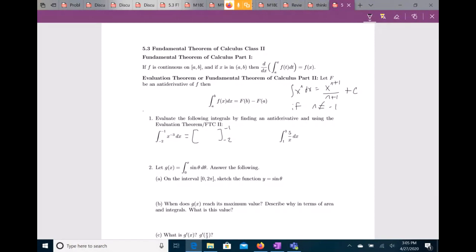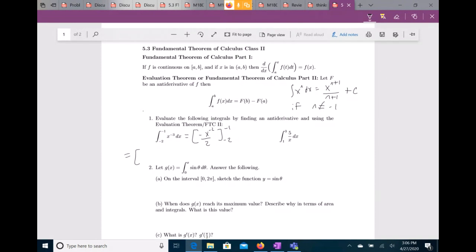Right, so one notation for doing this is to write out the antiderivative in brackets and then put the limits of integration to one side. It's telling you it's just an intermediate step, and then in the next step we'll plug them in. All right, so using this rule, what would be an antiderivative of x to the -3? Good, x to the -2 divided by -2, or negative, and another way of writing this would be -1 over 2x squared.